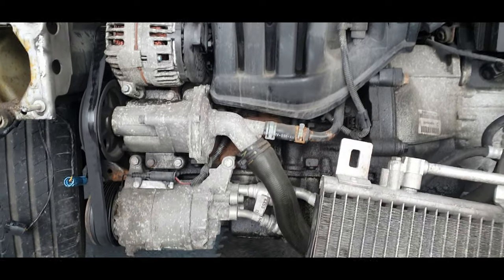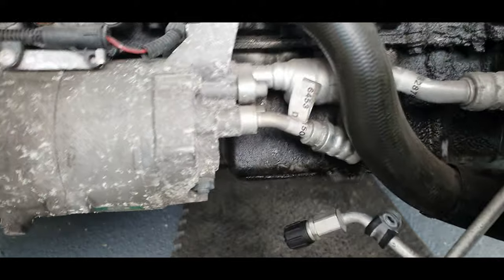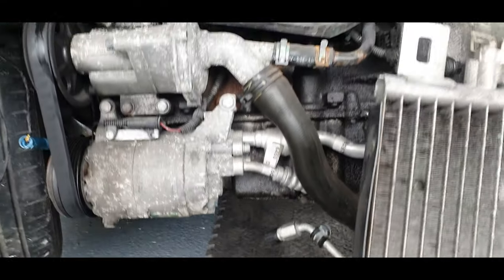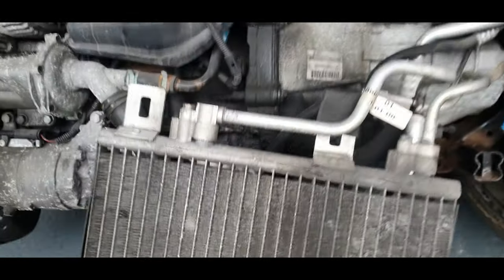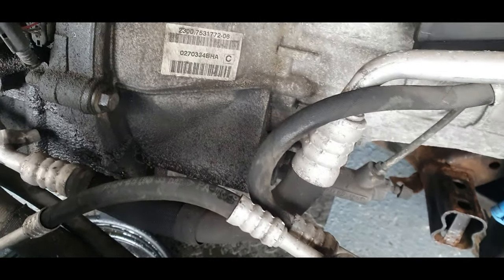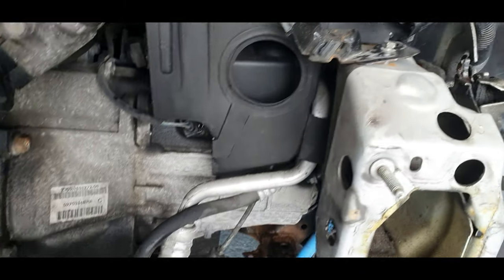I know from experience of watching other people, you've got to take that off to get to the sump, I think, because it's bolted to the sump. Or just undo the bolts to it. It's quite a lot of work involved in taking the sump off. I know that. So we're just going to crack on, guys, and strip it down. But that will be for another episode. This was just to have a good look at where it's leaking from and order some parts for it.